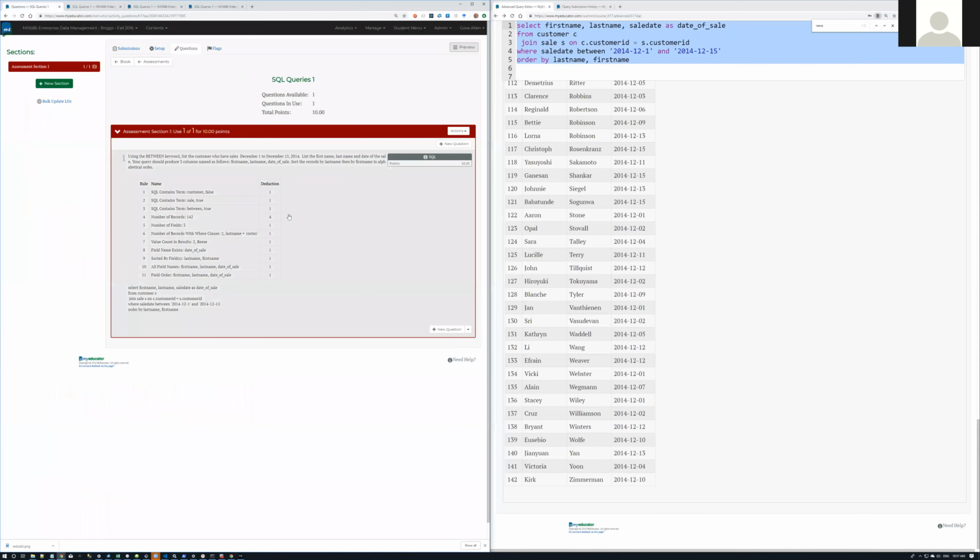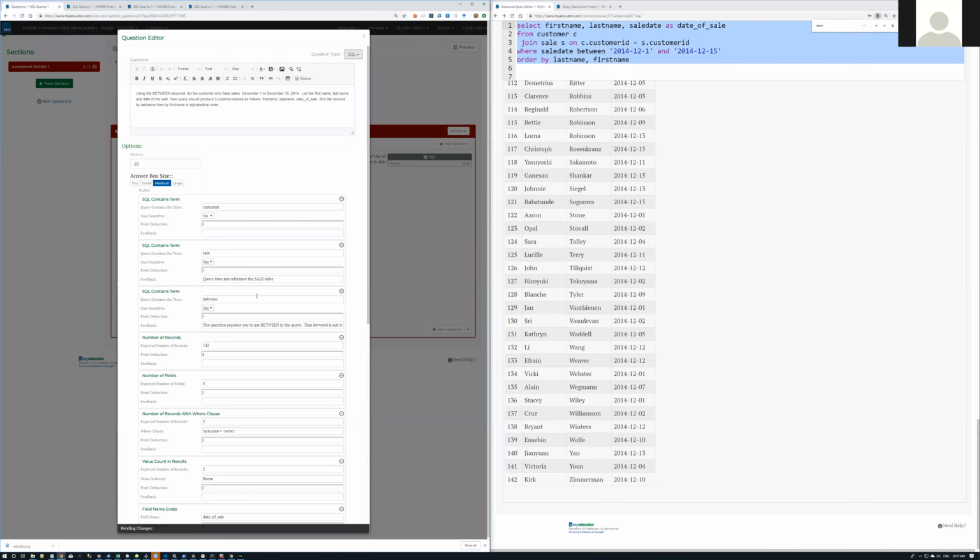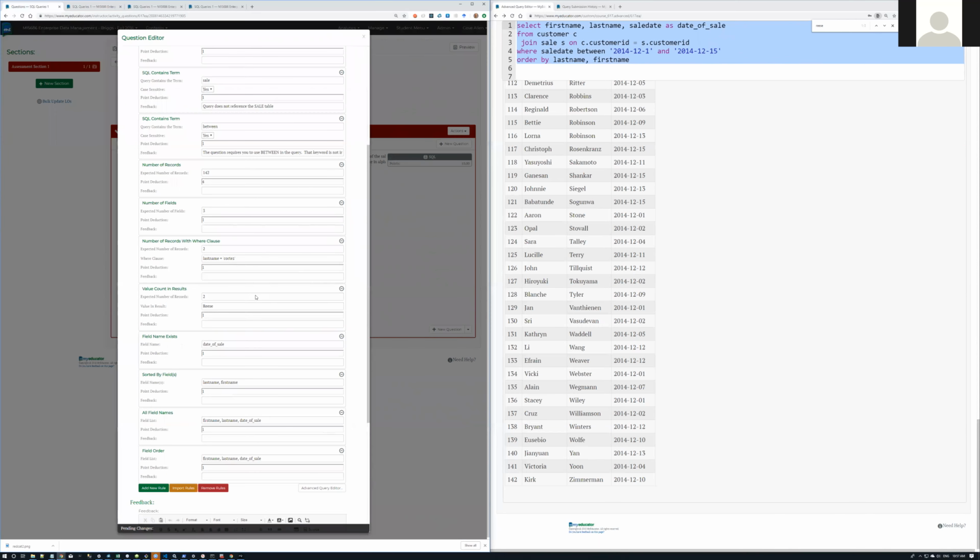Now, what if a student never gets the thing to run? They get some code in there, and I suppose you'd get partial credit for the things that the rules found, huh? So we'll talk about that here, but let's try this one. Let's put first name in descending order. All right. Good.